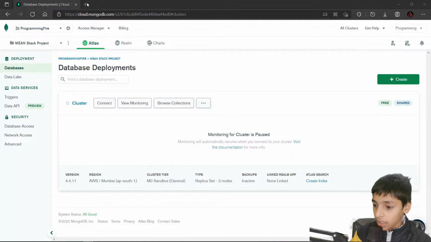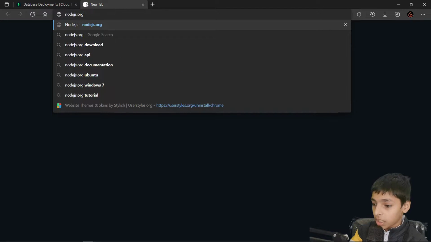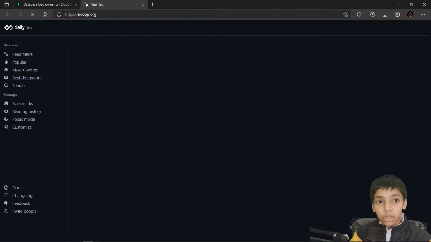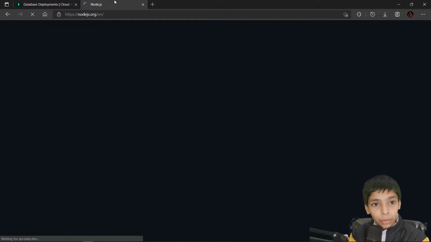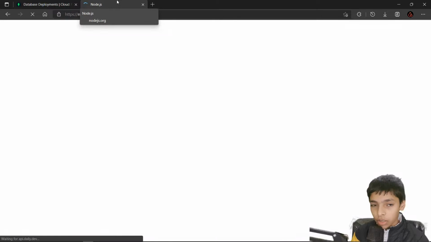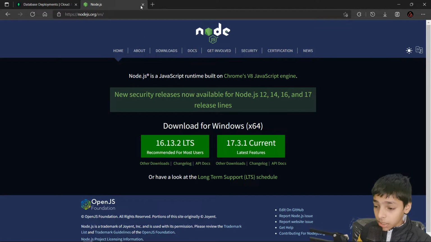our backend. To set everything up, we need Node.js to be installed on our system. So you should go to nodejs.org and download the latest Node.js version. Node.js is the JavaScript runtime which lets us run JavaScript everywhere inside of a computer, not just in a browser. Once you have it installed, make sure you install the latest version. Then you should also have npm.